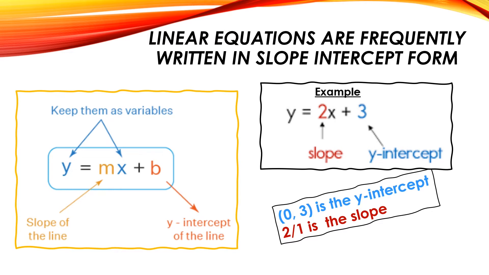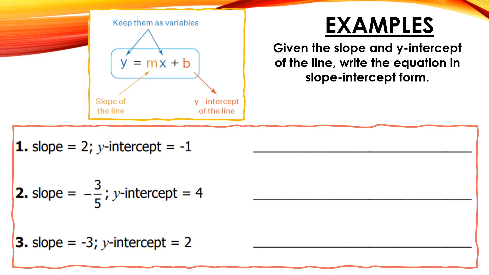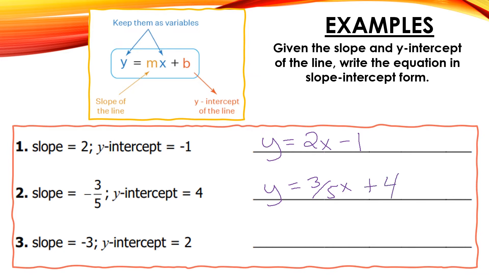Now let's start writing some equations. We're given the slope and the y-intercept, and we just want to take this information and write an equation in slope-intercept form using y equals mx plus b. Our first one: slope is 2 and y-intercept is negative 1. We replace m with 2, so instead of mx we put 2x, and instead of plus b we put minus 1. If your y-intercept is negative, you just put minus. For number 2: y equals 3 fifths x — since the y-intercept is 4 and positive — plus 4.